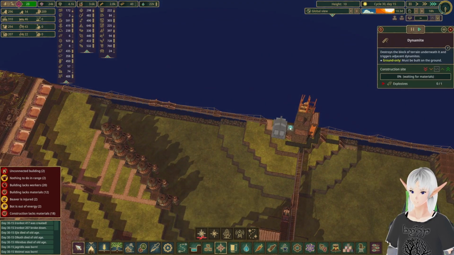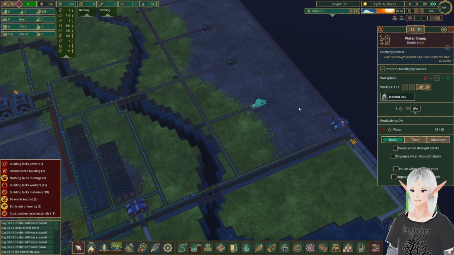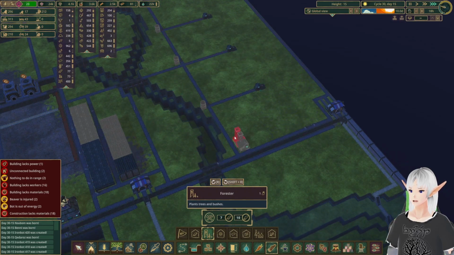There we go. Once this is in, we will take the road and connect it in on the other side. We've got our water dumps in, so they'll start filling that out, and this area should start turning green here before too long. So let's go ahead and get foresters in here.